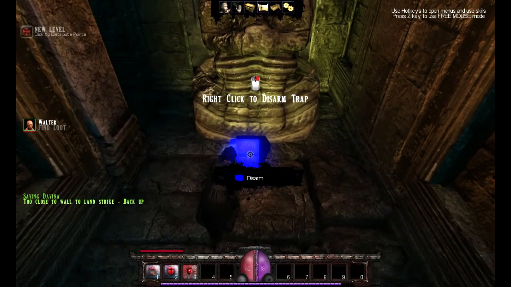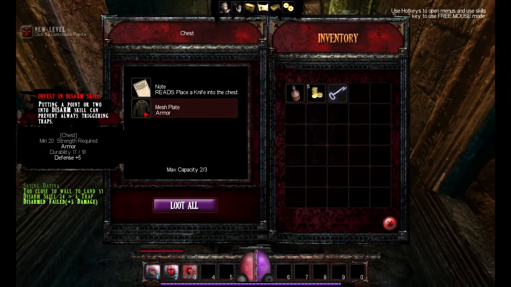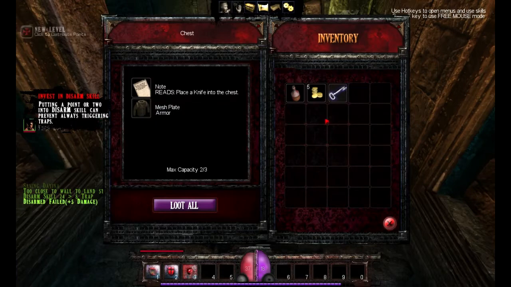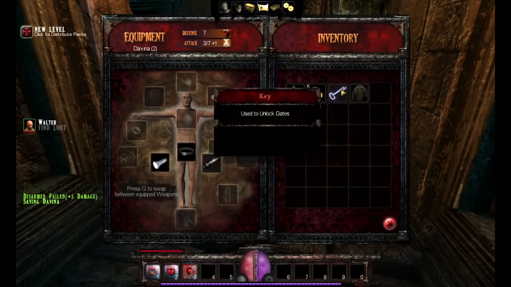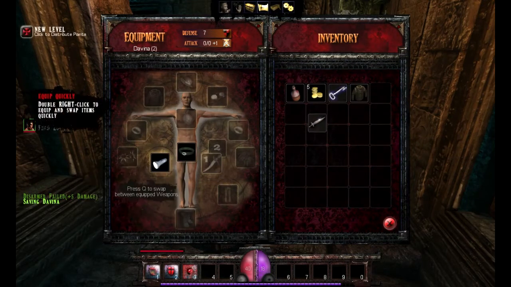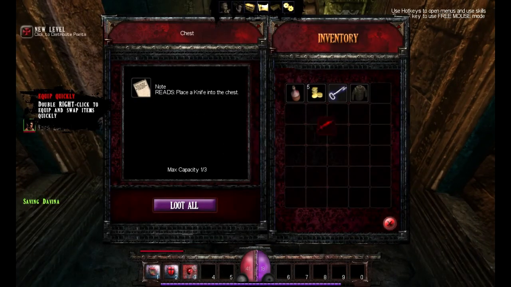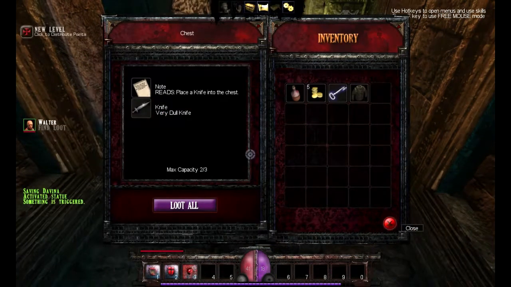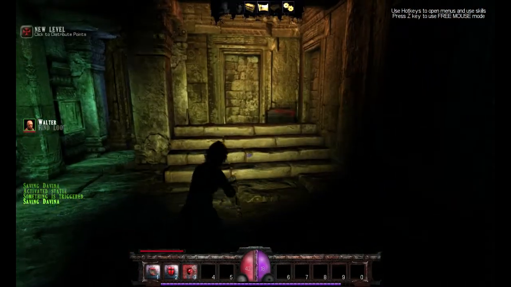Probably fail, because I'm a fighter, not a... Oh, wow. Meshed plate armor. Place a knife in the chest. Okay. Oh, I'll have to disarm myself first. There. Oh, and don't drag it, you just click. Ah, secret door! I hope there's a weapon behind here or I am screwed.